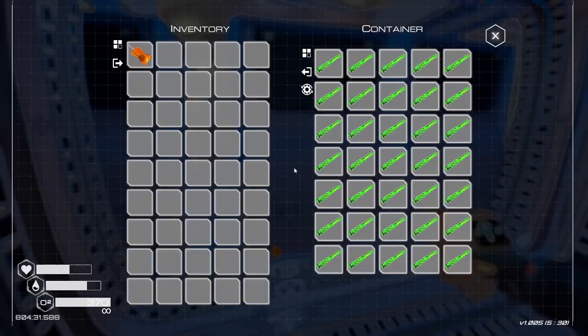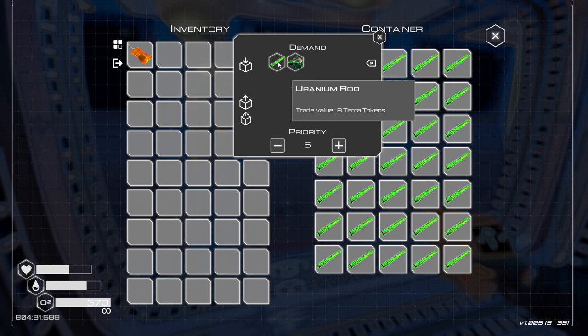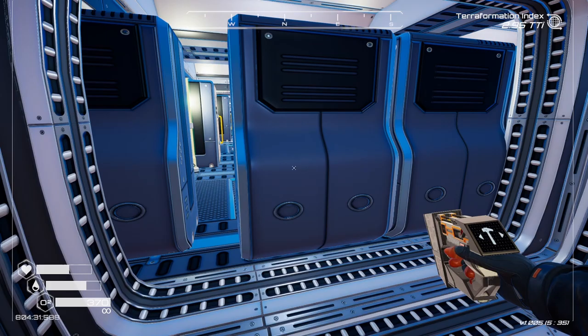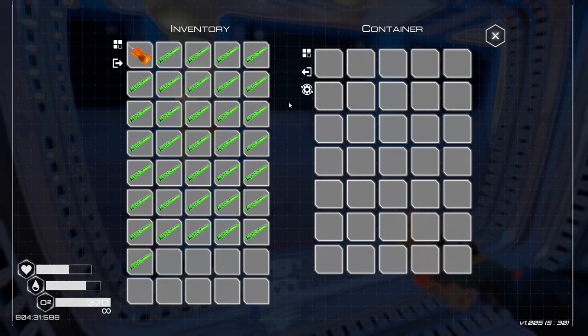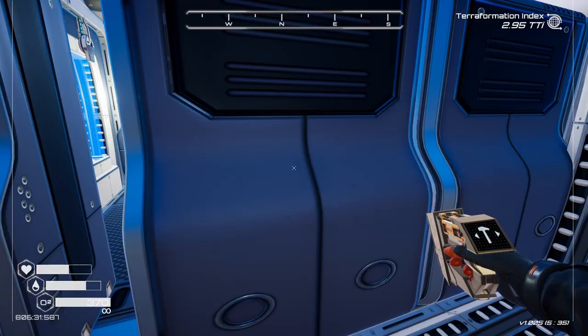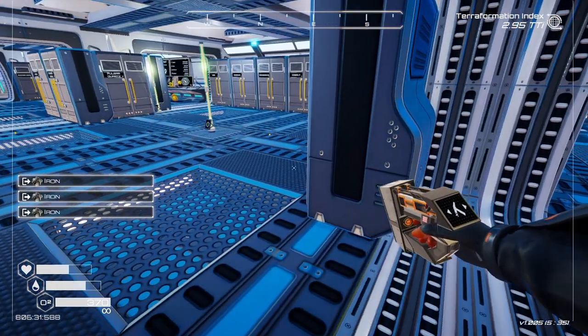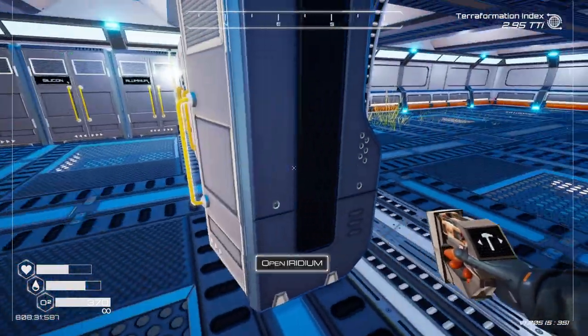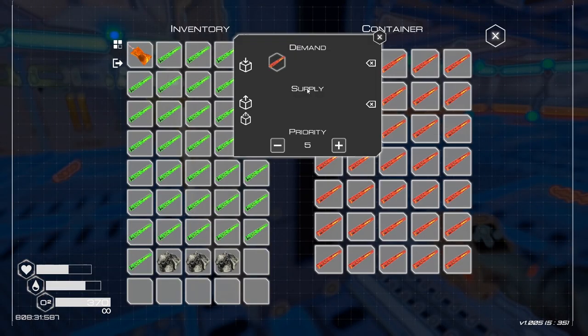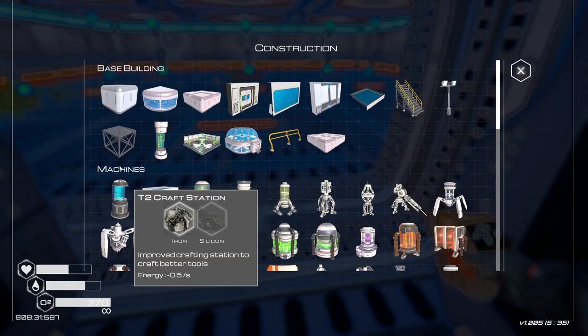Okay, uranium. That one should demand only rods. But it's cool. Okay, delete that. Grab everything. There's something inside. Are you serious? There's nothing inside. Oh, wait. I was deconstructing the wrong stuff. Iridium. Okay, it's good. Let's put the uranium back first.